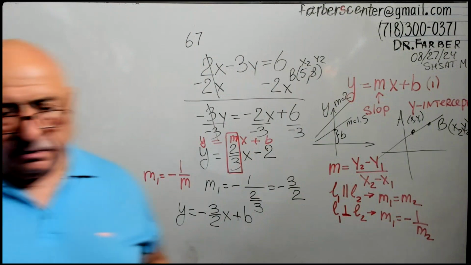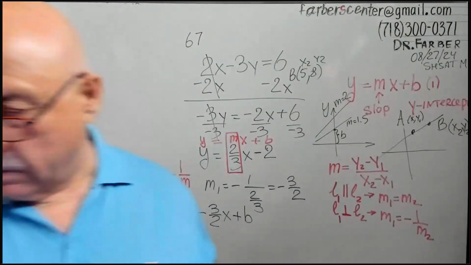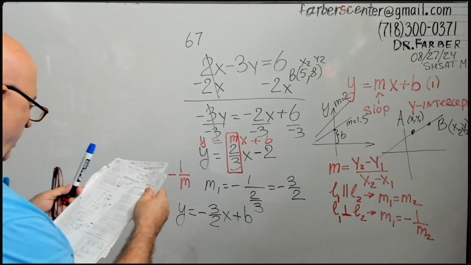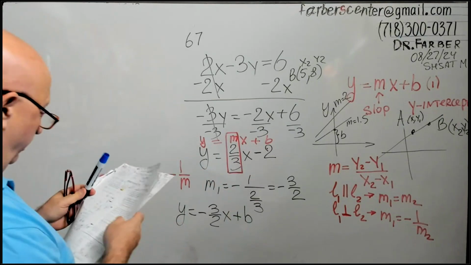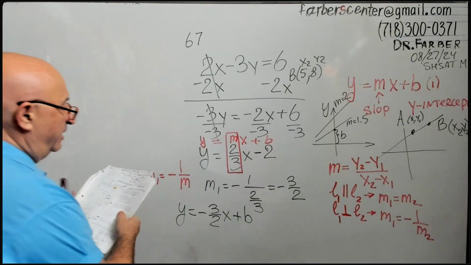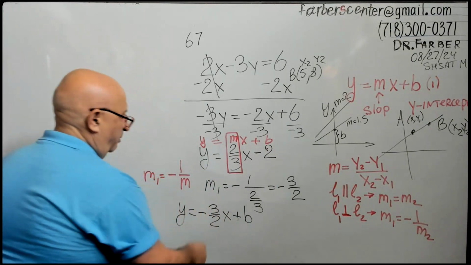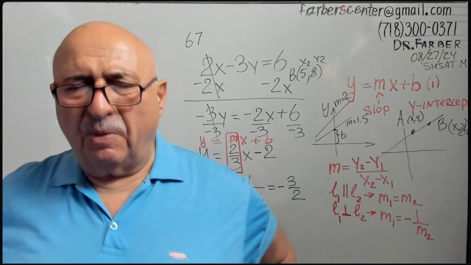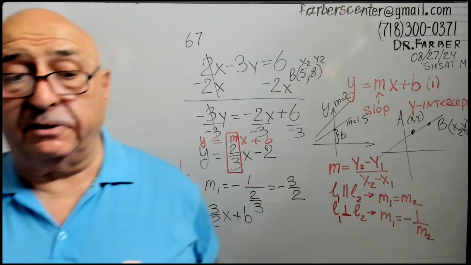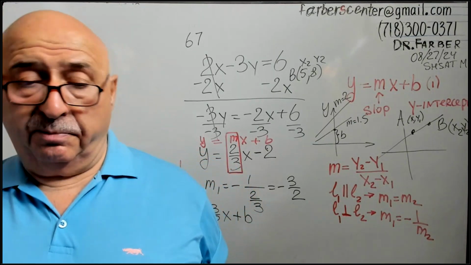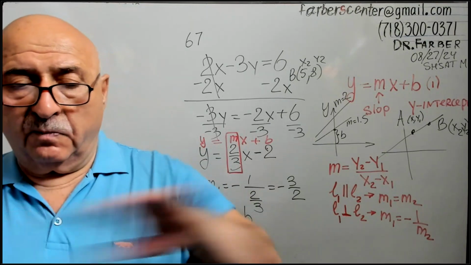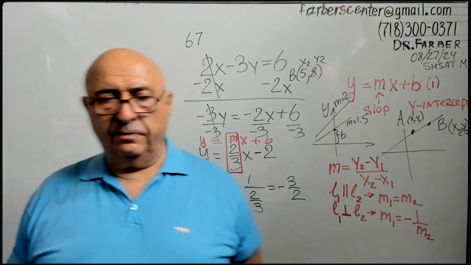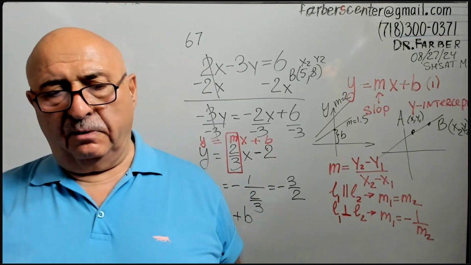After that, take the handout, I have tons of them. What number was it? 67. In 67, look at the multiple choice. Only C had this slope. If I had more time, I would give you an example, but if you make notes, and everybody must take notes, you do it at home, practice with this page. This page gives you 100% understanding of what you have in analytical geometry. Who understands 100%?